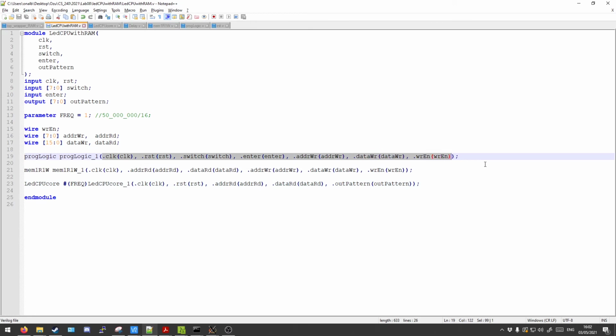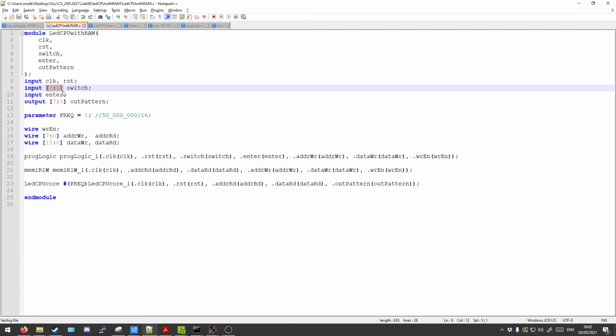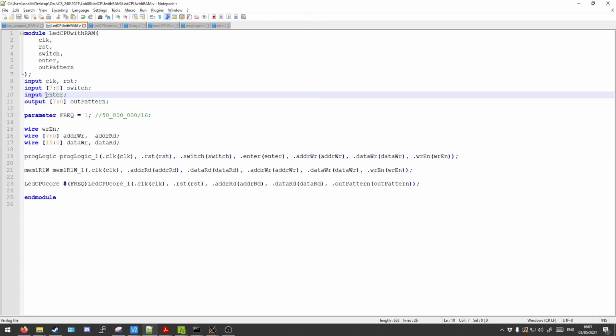You can define the ports looking at here, and you can find out the widths of these as well. For example, how big is the switch going to be? Let's look at this. There we go. The switch is going to be 8 bits wide, and enter is going to be a single bit. So using this here, you can write the ports of program logic.